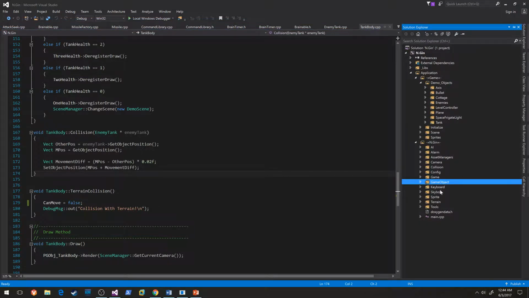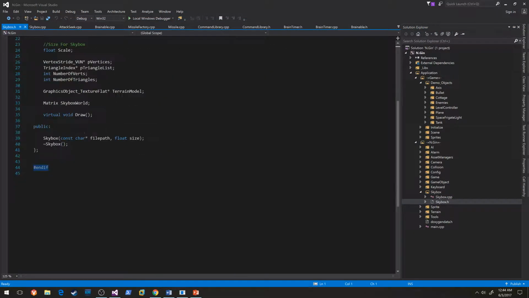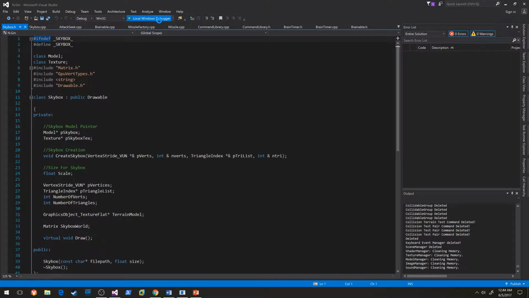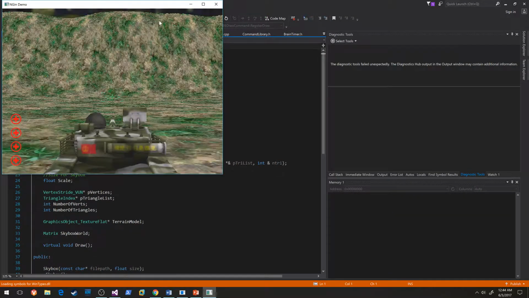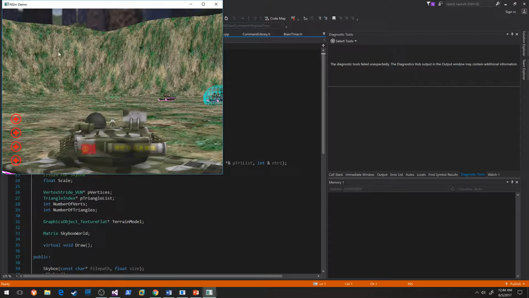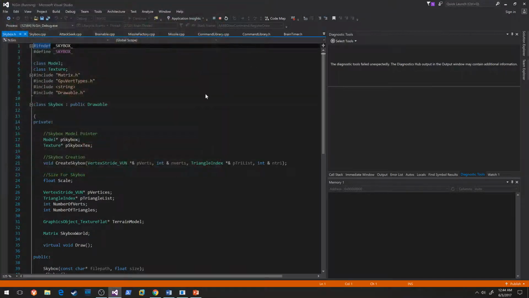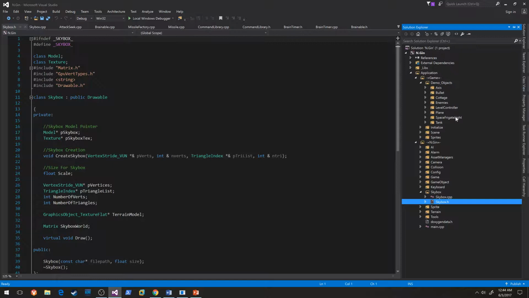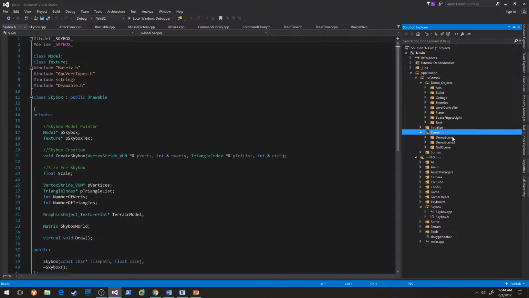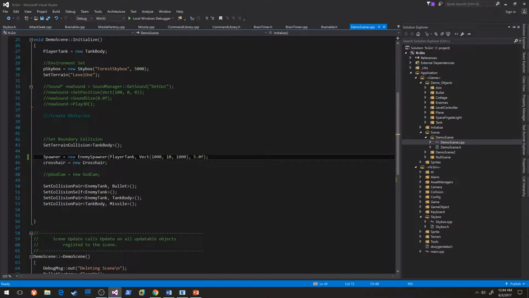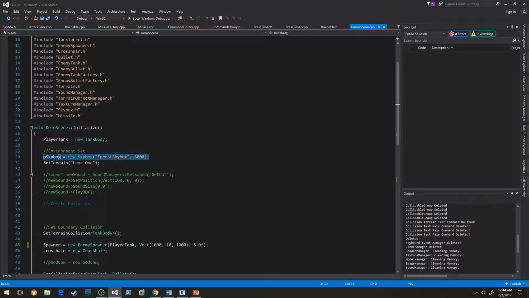Oh, the skybox. I did add a skybox. You can see that when I boot up the game. You can see that in the corner of the screen. See how it's right here, the skybox right there? I added the skybox, and it is in the scene only because I did not have an opportunity to fully implement it. So I did create the skybox, I created the terrain, absolutely everything's in this game.